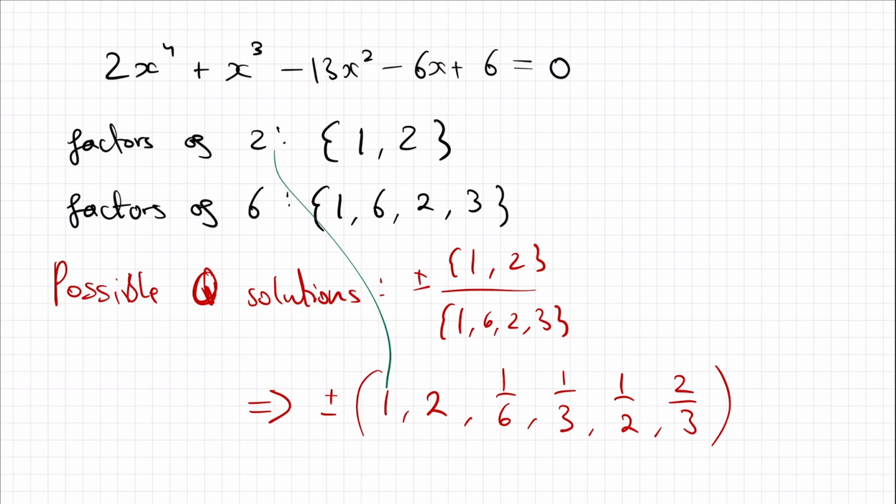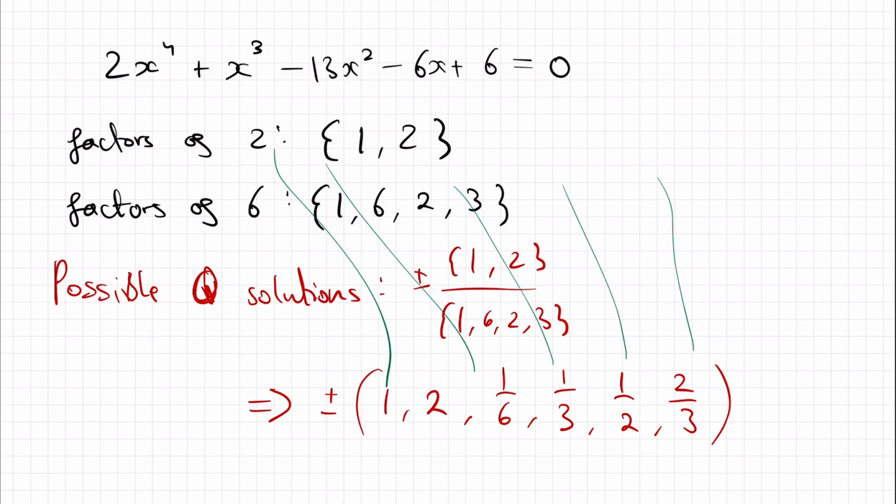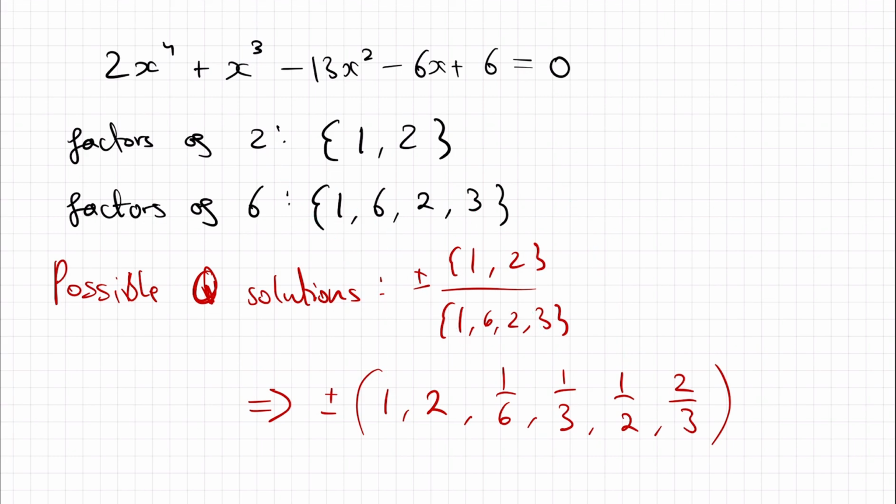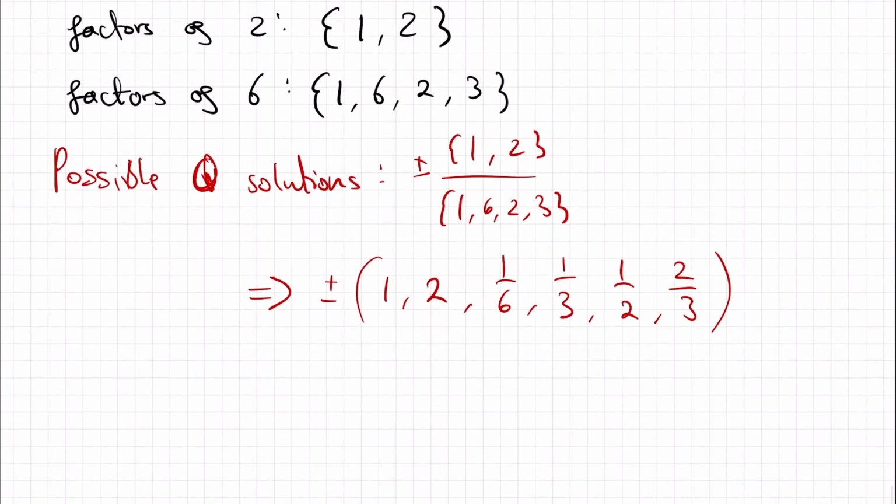If you put all of these in, you'll notice that you actually get -1 as a solution. And you can verify that if you put in -1. You're going to get 2 minus 1 plus 2 minus 1 minus 12 plus 6, which is 0. So we can conclude from this that x equals -1 is a solution.